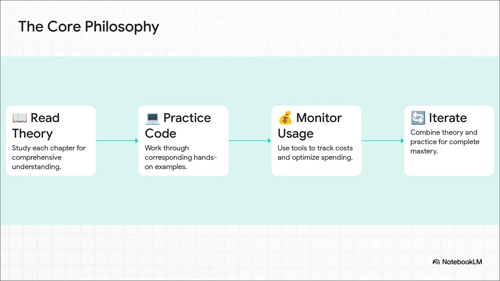And the philosophy behind all this? It's super simple, but honestly, it's so powerful. It's this idea that you don't just learn, you build. You read the theory, sure, but then you immediately get your hands dirty with actual code. And it doesn't stop there. You learn to watch your spending, monitor usage to keep costs down, and then you just iterate. You do it again and again. It's that cycle, that loop, that really turns book smarts into genuine mastery.